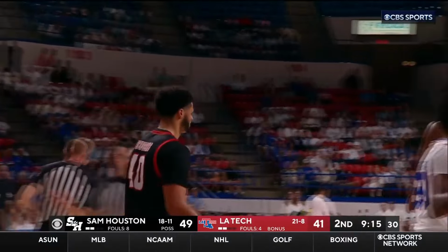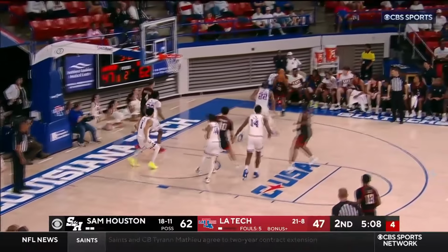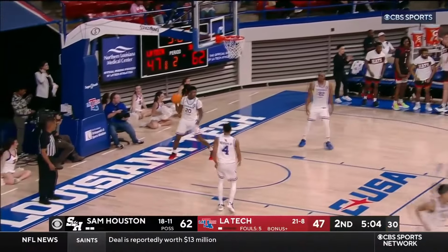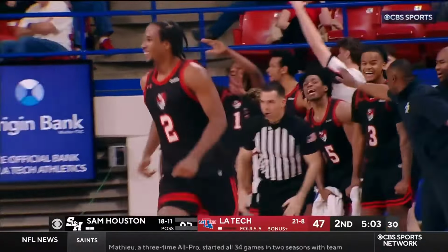Gets the kick out. Back to Ray, thinking three, got it! Jaden Ray for three. Especially the way that Louisiana Tech's built offensively on getting to the free throw line, you can really stretch this game out. Just on a bounce. It's Barnes, a deep corner three. Damon Barnes has got 3 of those. And Newman Jr. has the rebound. Long and miss wrong, Dave Ryan.